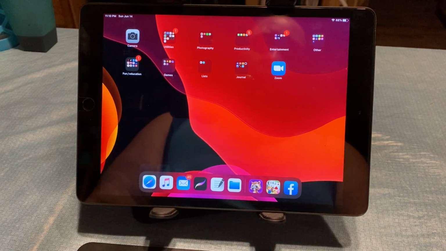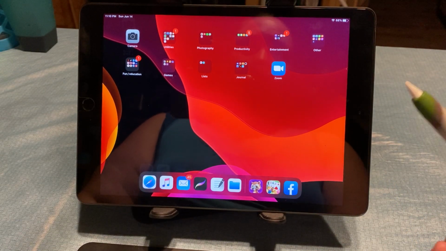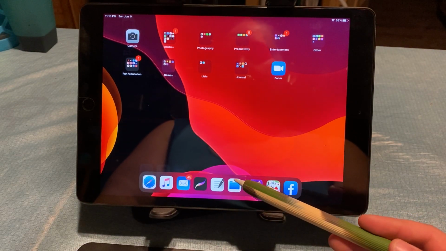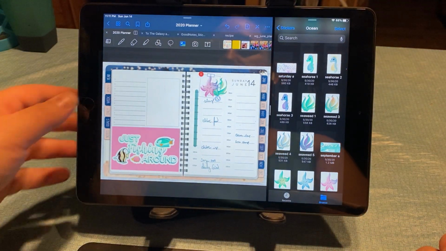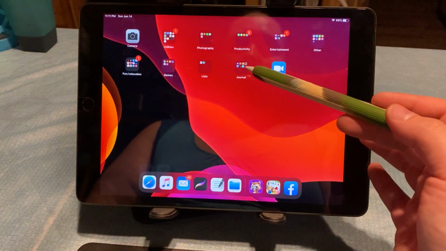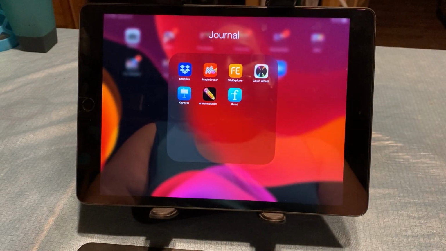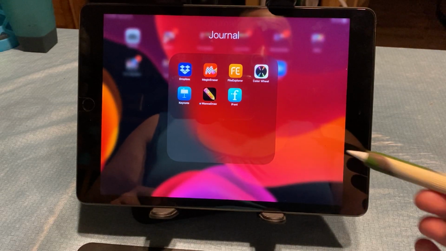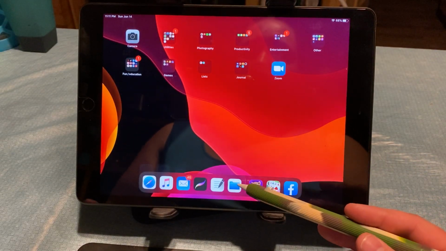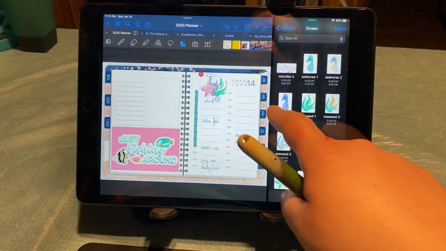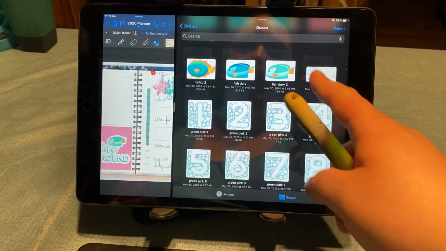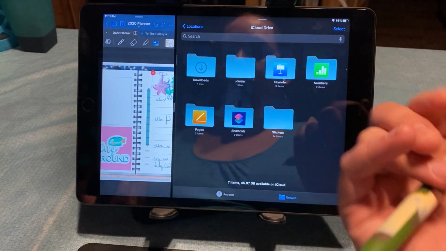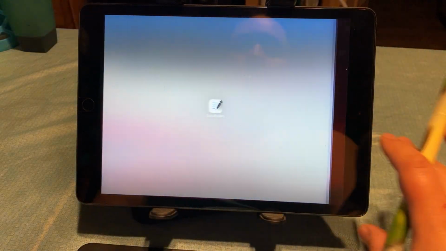So the first things that you're going to need for your journal, especially worthygal, which is what I'm mainly focusing on. I have GoodNotes is the app that I use for my journal. And you're also going to want Dropbox because worthygal utilizes Dropbox mainly. Those are the two main things you need. I also use iCloud more, so that's what I have open here in my files in my iCloud drive. So iCloud drive, mainly what I use. So now I'm going to close that.